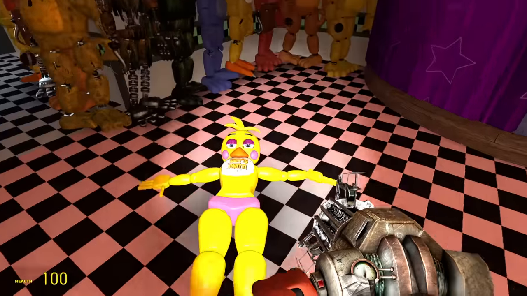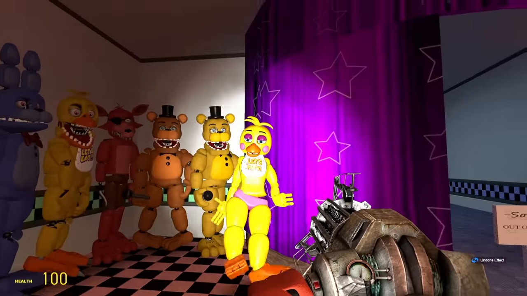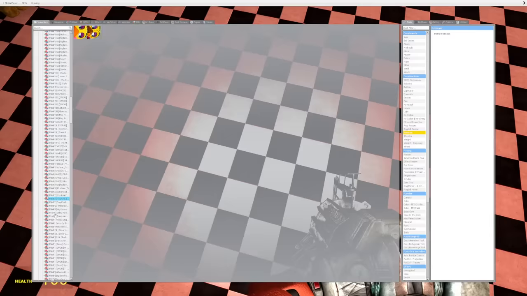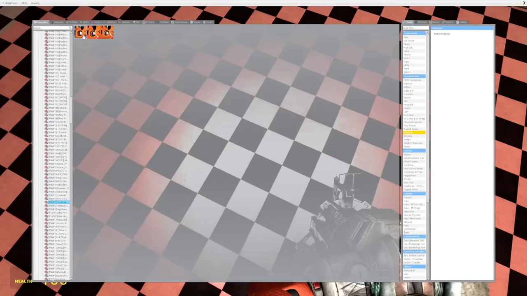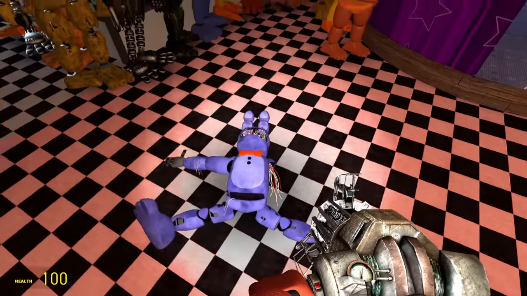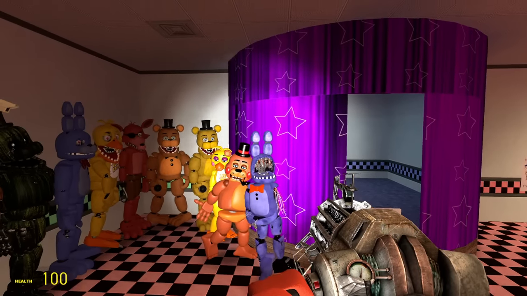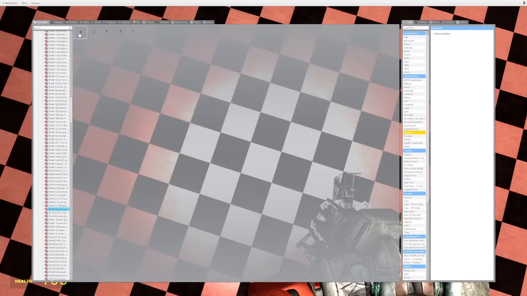Alright, oh, we got FNAF 2 Toy Chica. I'm pretty sure this one's an effect. Yep. So we got FNAF 2 Toy Chica. And then we got Toy Freddy. Yeah, the rest of them in the pack are effects. Trust me, I know. Alright, then we got this Withered Bonnie. What is it? Okay. Alright. We got that Withered Bonnie. I don't know why.